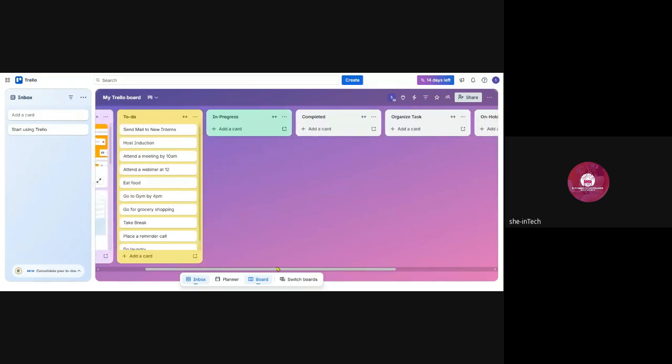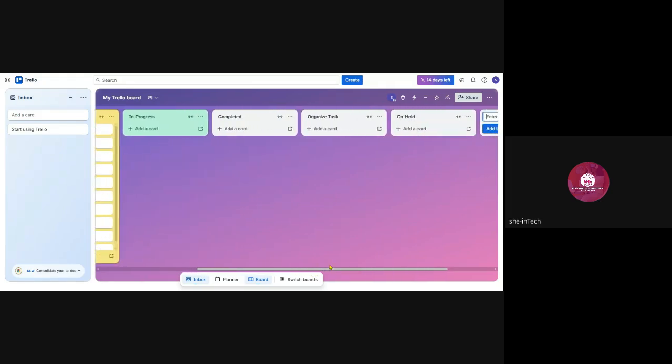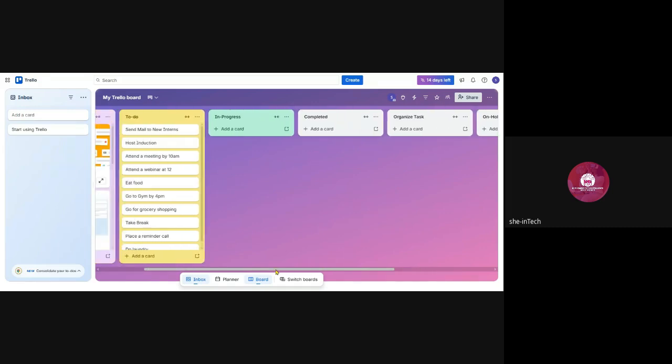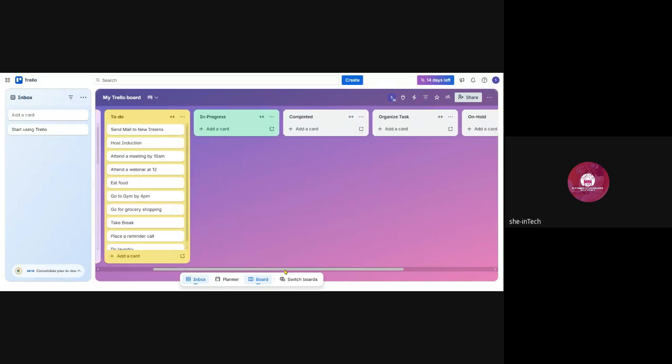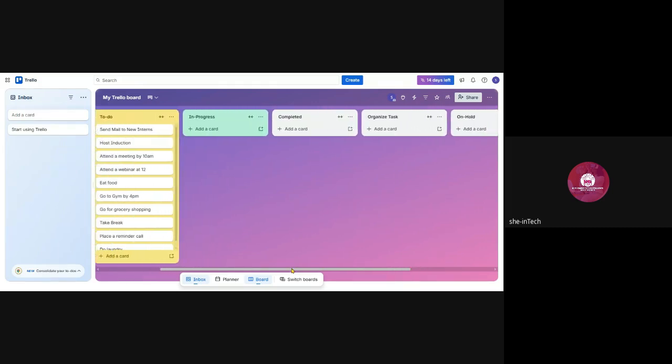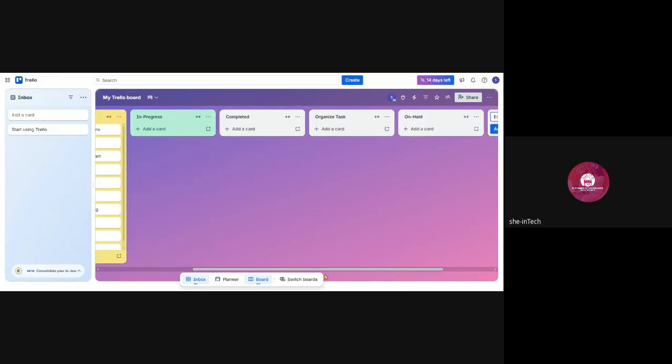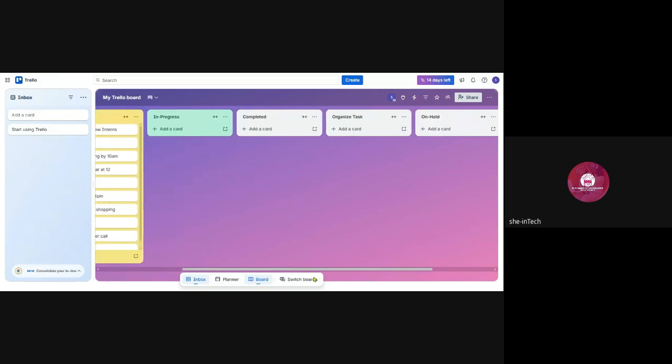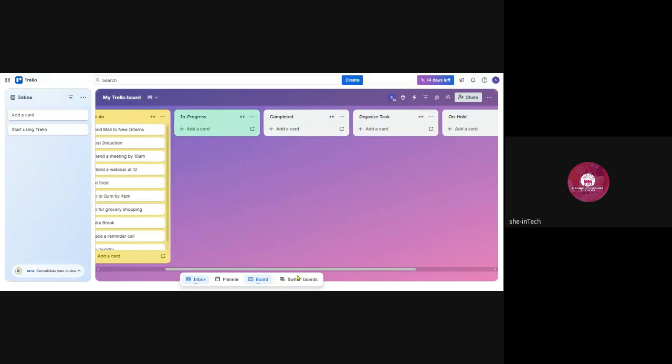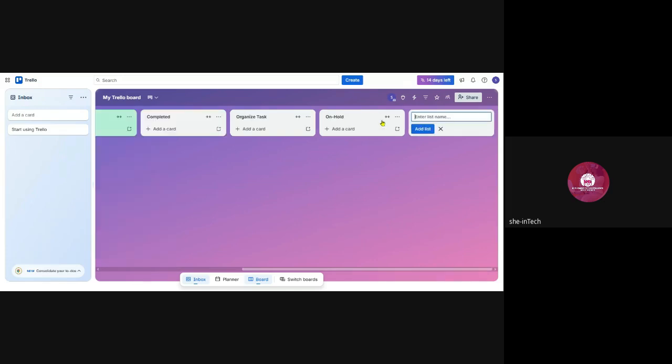Now I have 1, 2, 3, 4, 5 lists. And so I can efficiently manage my board, I would like to arrange my lists. First, I have To Do. After my To Do, I should be able to arrange this.